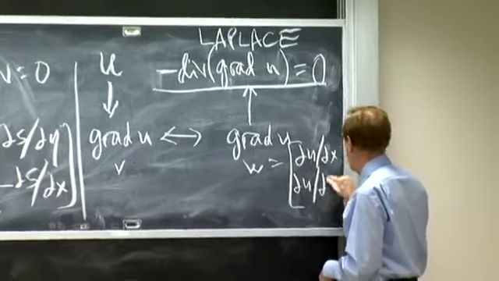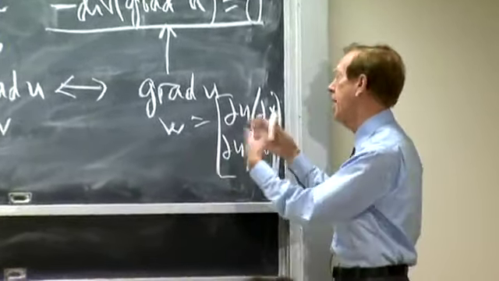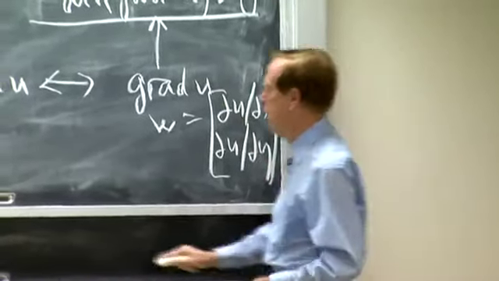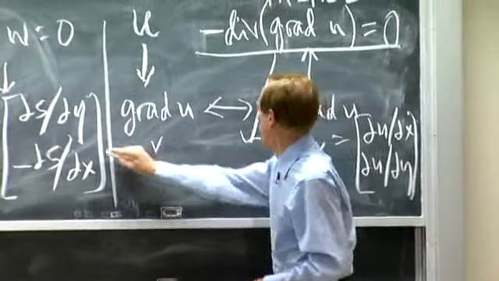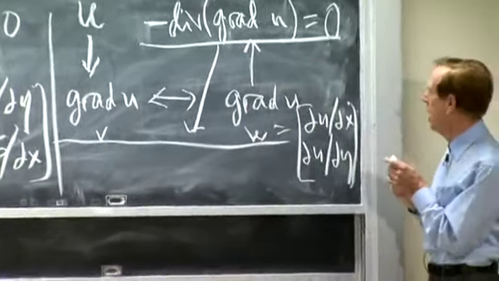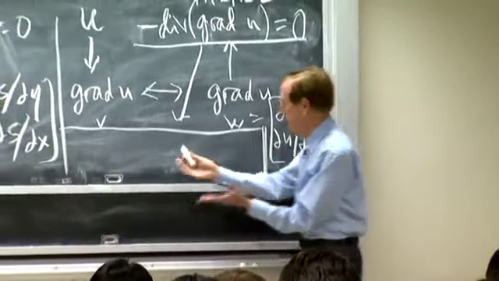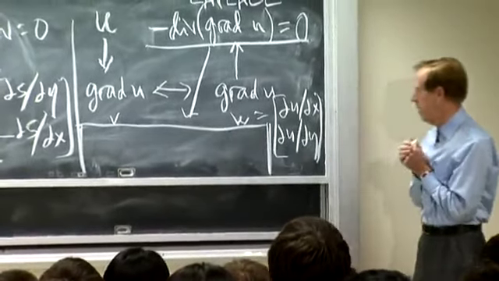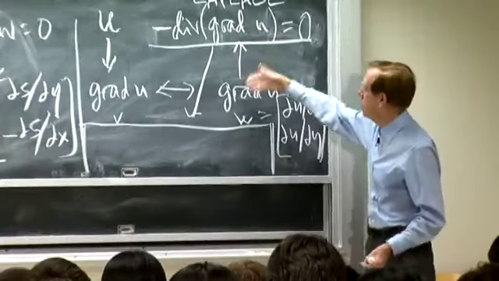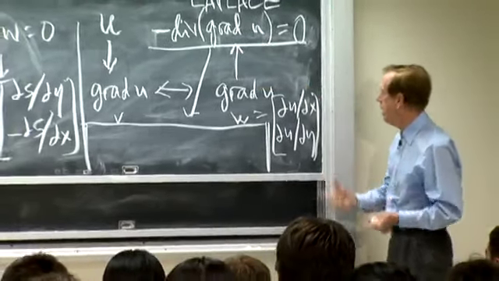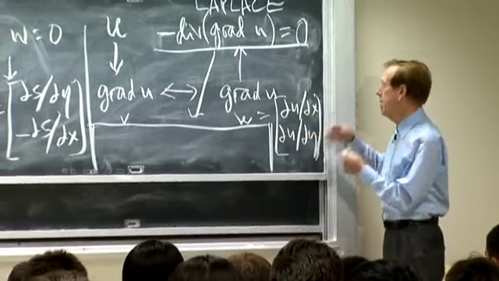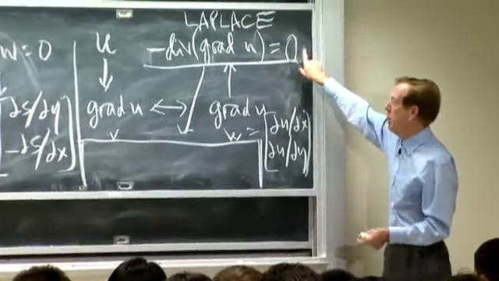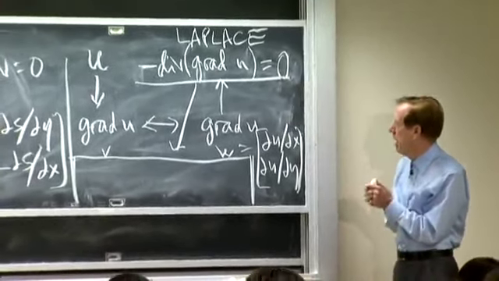It's the gradient. Now what happens, do you see what happens when I take the divergence of the gradient? The divergence of this W? I just want to write that equation out. It's crucial. I need brilliant colors and lights shining now for this, what goes in there. Because I want to take the divergence of the gradient. So what does that mean? I take the x derivative of the first component plus the y derivative of the second component. The minus sign is not going to matter with a 0 on the right-hand side. I could cancel the minus.